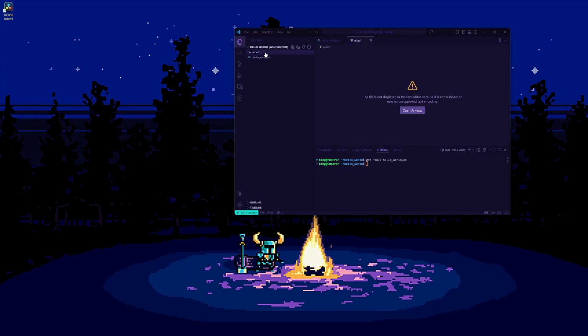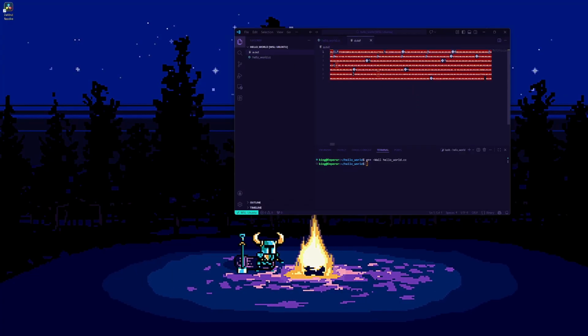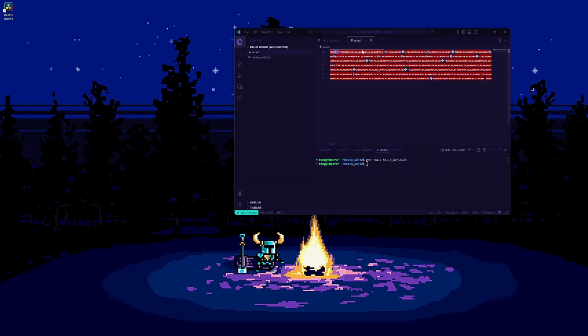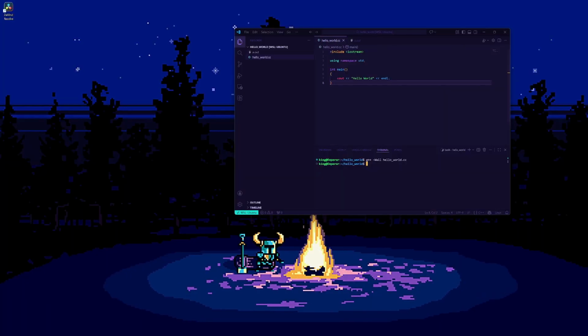file exists now. If we try to open this, this makes no sense to us, right? This is machine code. This is what the compiler does. The compiler converts this high-level C++ code into something that a computer can actually understand. And we can run this program that we just made by doing ./a.out. And there you see, hello world, our program ran successfully. Congratulations, you've just written your first C++ program.